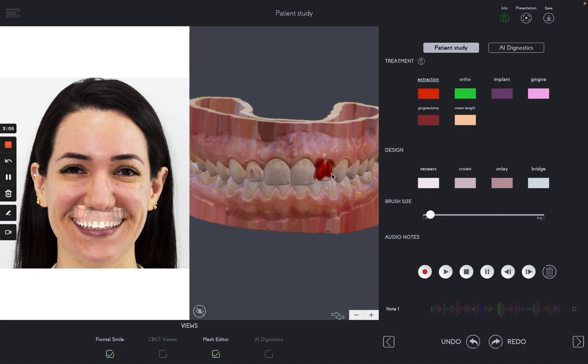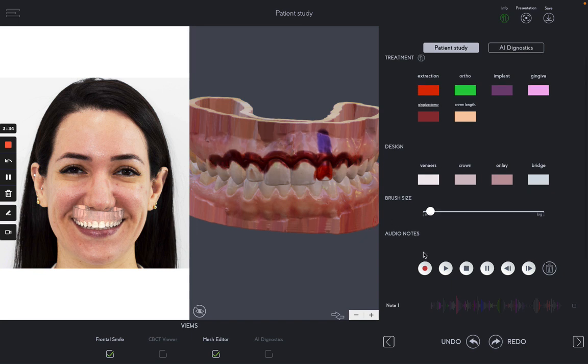So here, for example, let's say that this patient needs an extraction on the lateral. Okay, this is just an example. This is not real. It's just to educate you guys. And then we have here, let's say like an implant, right? So I'm literally just selecting here the colors, and then I'm just painting over the original STL. And then let's say that the patient will also need gingivectomy, so I just go over here and I just highlight the teeth that I want to do the treatment.